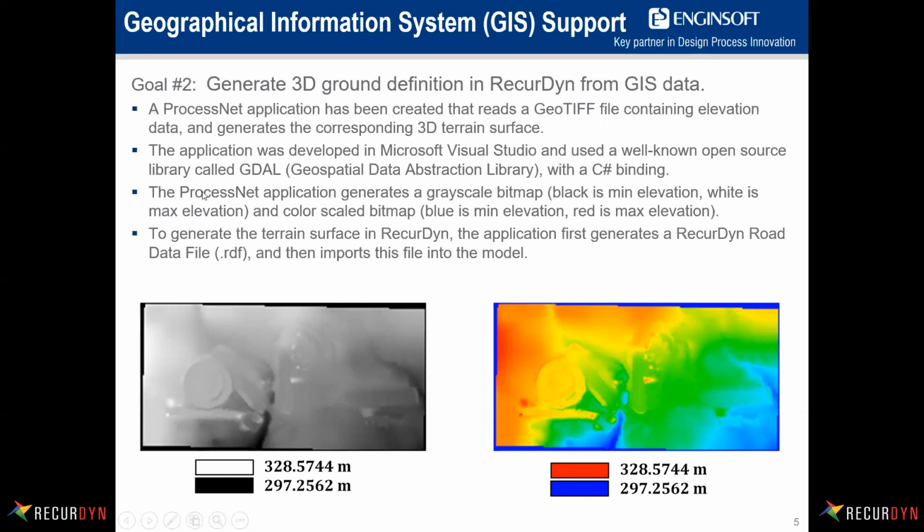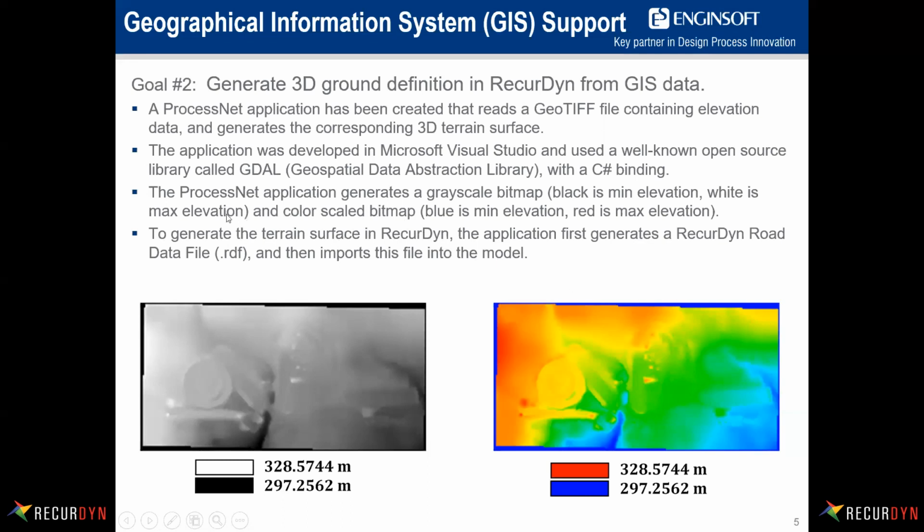And so the Processnet application can use that library to import the GeoTIFF file and then generate bitmaps. The bitmaps can be expressed in grayscale, where black is the minimum elevation, or the lowest elevation, and white is the highest elevation. Likewise, you can also generate a color scale bitmap where blue is the minimum and red is the maximum.